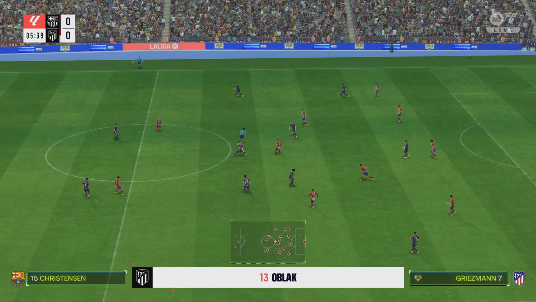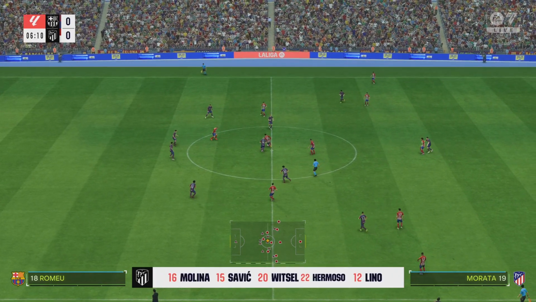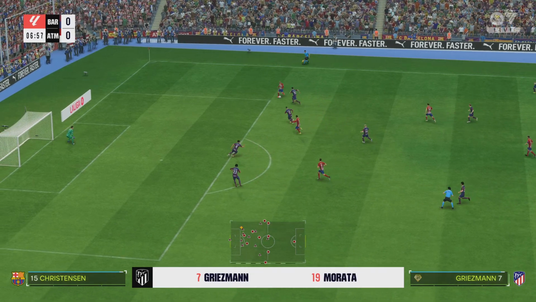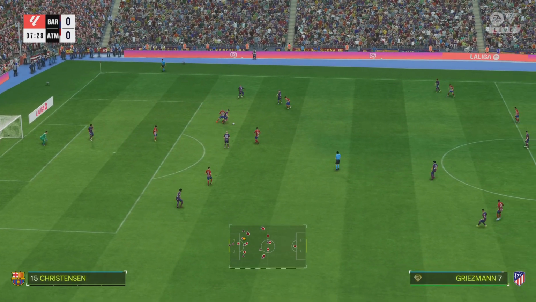Here's how Atletico Madrid line up. Jan Oblak is in goal. Mario Hermoso starts alongside Stefan Savic as the central defenders. Marcos Llorente plays alongside Koke in the centre of midfield. And in attack, Morata starts alongside Antoine Griezmann.